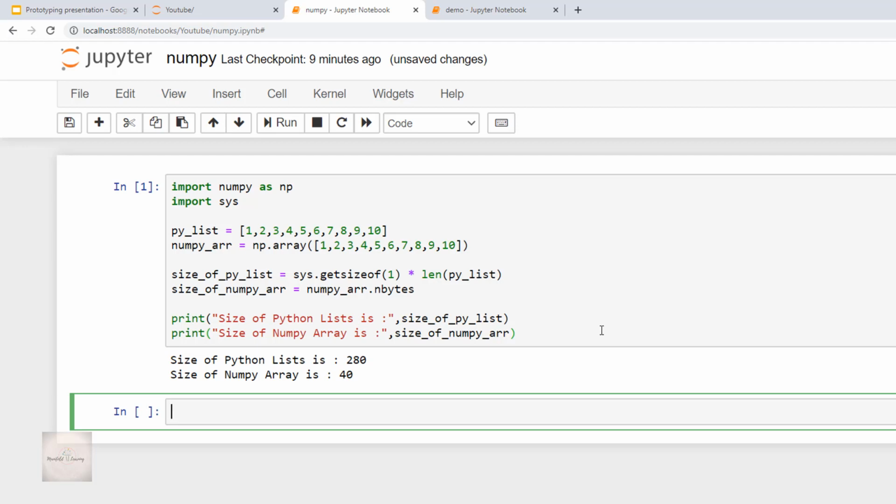Okay. Now, apart from this, NumPy arrays are great for numerical operations, whereas a Python list cannot directly handle math operations. See, I'm not saying that a Python list cannot handle math operations. I'm telling you that NumPy arrays are very great for numerical operations, but Python lists are not that efficient.